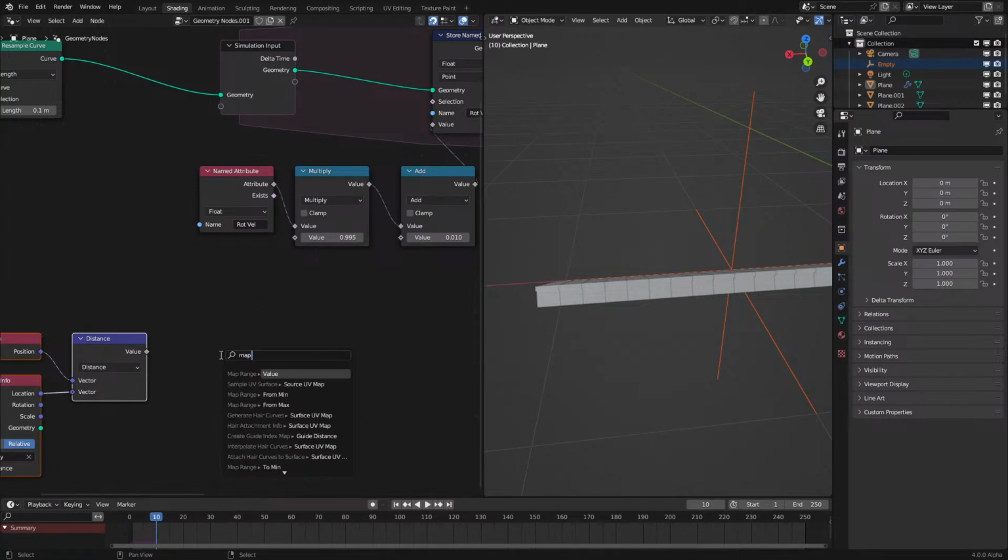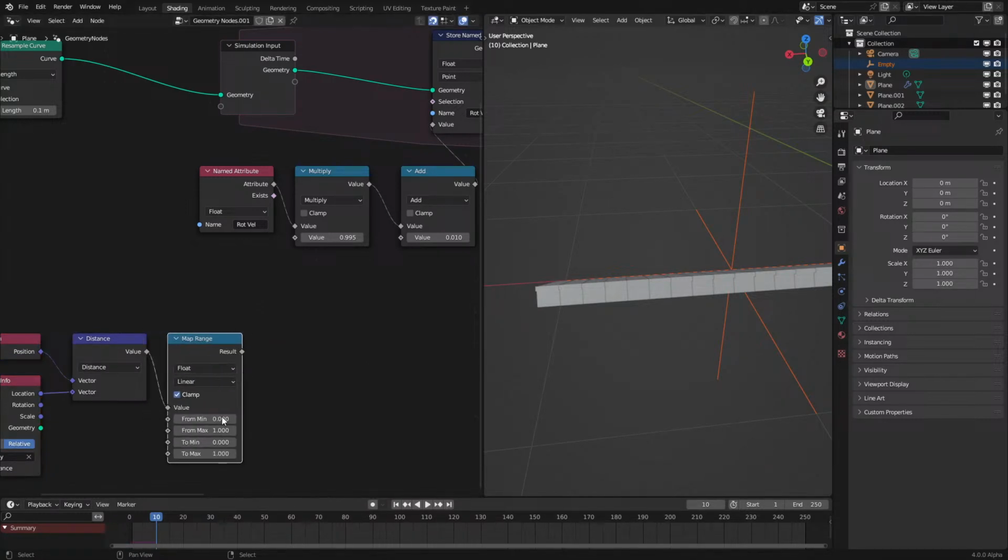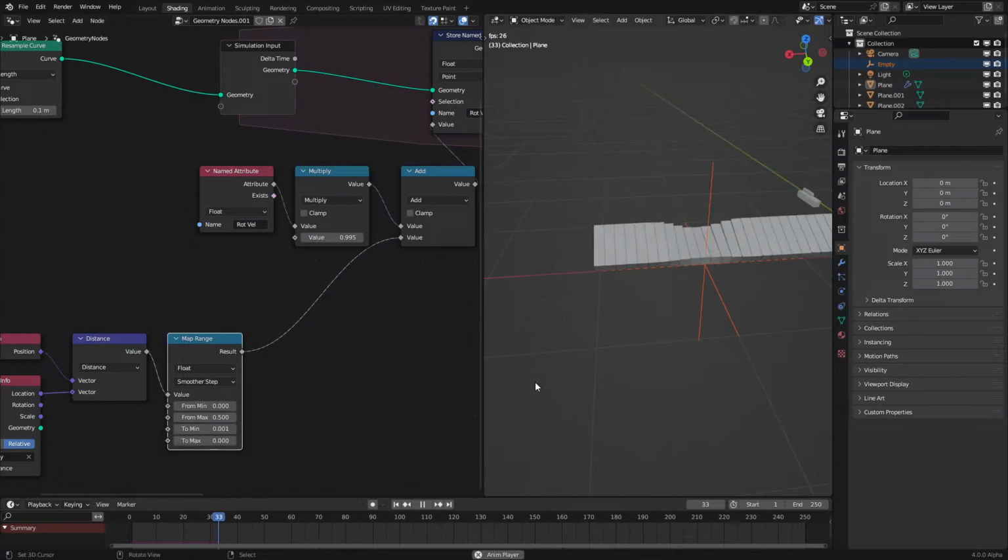And if I use a map range, let's make this go in between 0.5 meters. It will add 1 to the velocity. This will be way too fast, so I will lessen this to 0.001. There we go.